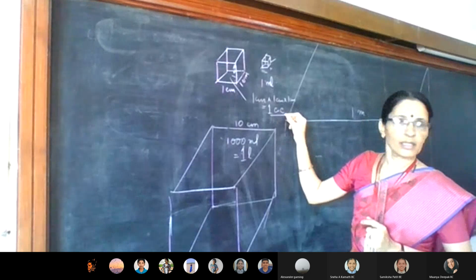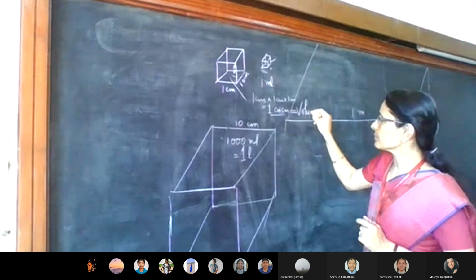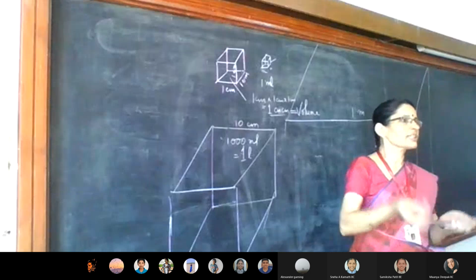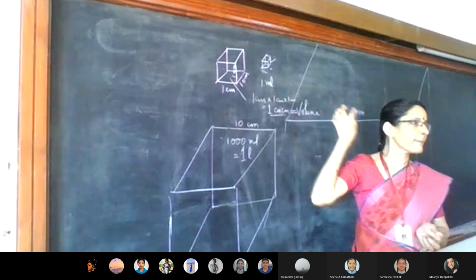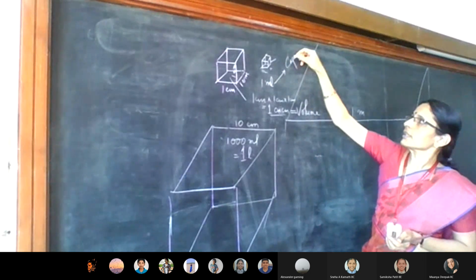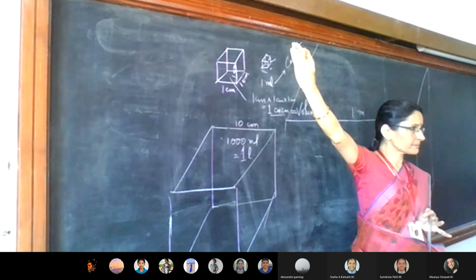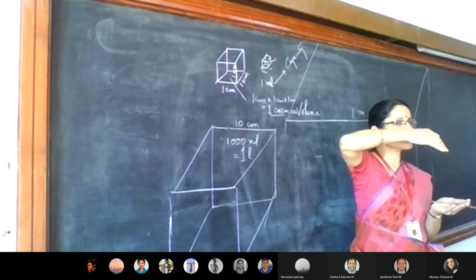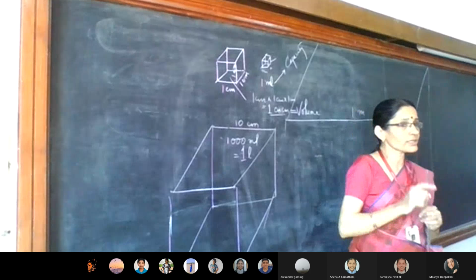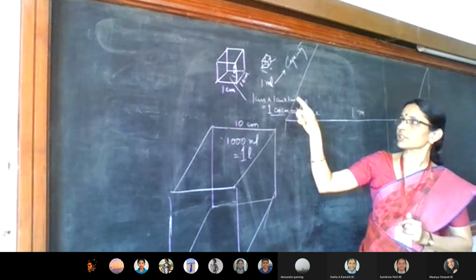So cc, cubic centimeter, cu cm. This is the volume of the container, but it is tried and tested that if you pour liquid in that, it will hold 1 ml liquid. So this is called capacity. We should be specific in the maths language. Volume is different, capacity is different. How much it can hold is different. Clear? So you should be able to convert. This 1 centimeter cube is 1 ml.